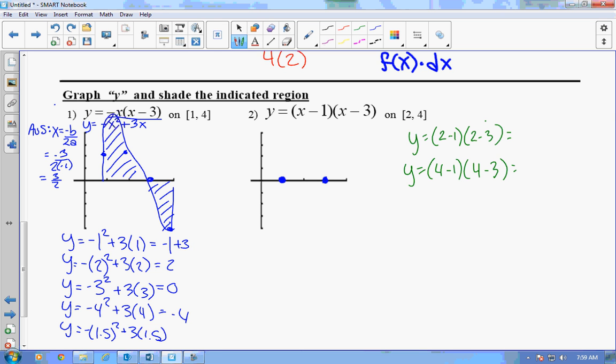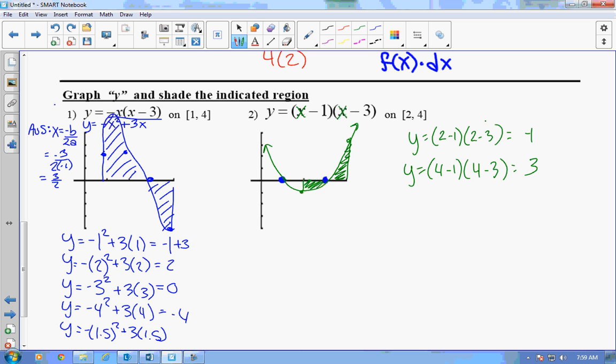What do we get when we plug in 2? -1. And what do we get when we plug in 4? 3 times 1 is 3. Yep. So -1, plug in 4, we get 3. So our quadratic looks something like that, and it should be concave up, opening up because we have a positive x times a positive x, that should be a positive x squared. So our area from 2 to 4 for the shading is this section to this section.